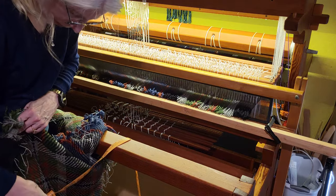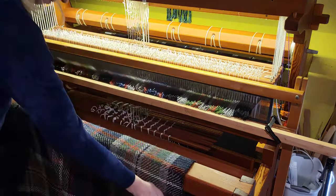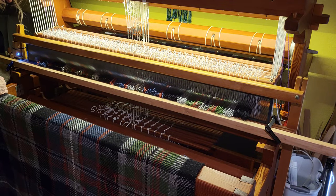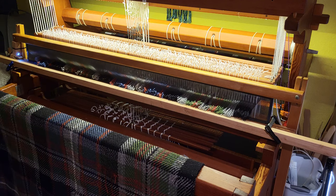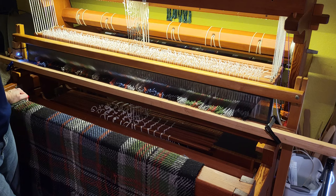And then we can remove our tape measure. And then I'll remove these repair threads in a couple places. All right, now let's take it out into the big room and we'll open it up.